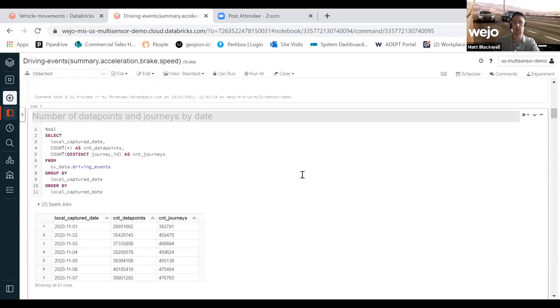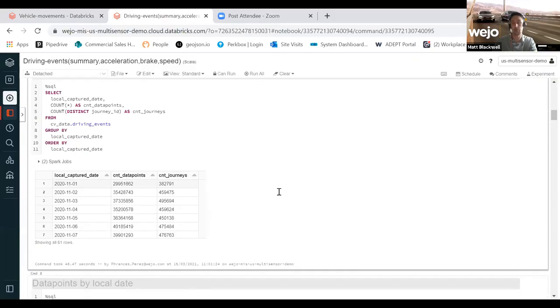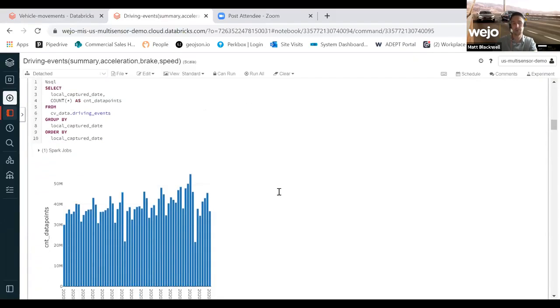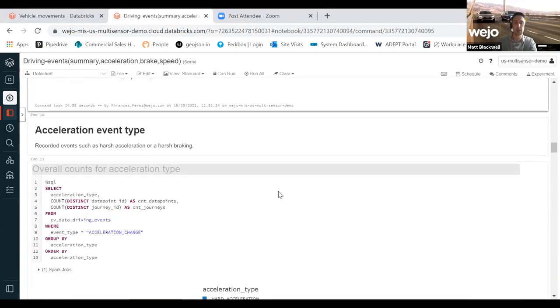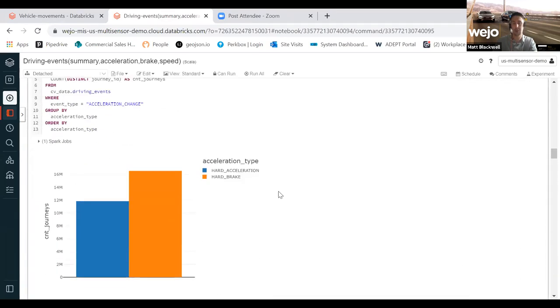Now, in exactly the same way as we have structured the notebooks in the vehicle movement data set, we've started to produce some really high level aggregates in terms of the number of journeys and the number of data points. With our driver event data set, you can actually have access to 2 months' worth of data to properly analyze and establish some controls. So if we pick out just a couple of these attributes, which have been leveraged by a lot of research institutes and civil engineering firms, on the basis that we are actually getting hard braking and rapid acceleration data from vehicles.